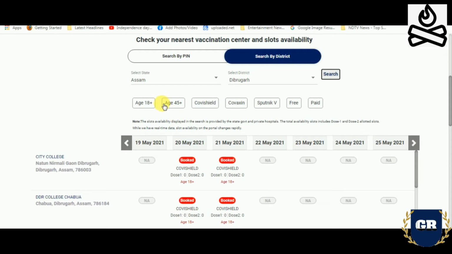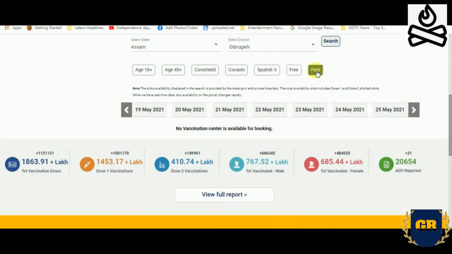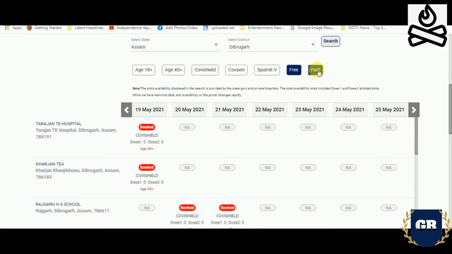But if you're 18 to 45, the slots are open from May 1st. We need to know that this is the third phase of vaccination, and there are basically two vaccines which are mostly available: Covishield and Covaxin. And in our article, we have also discussed the difference between the two. Apart from that, if you go to a government organization, then you are going to get the free version. You don't have to pay. Otherwise you are going to go for the paid one, and the amount would be around 500 rupees. This is as far as I know.